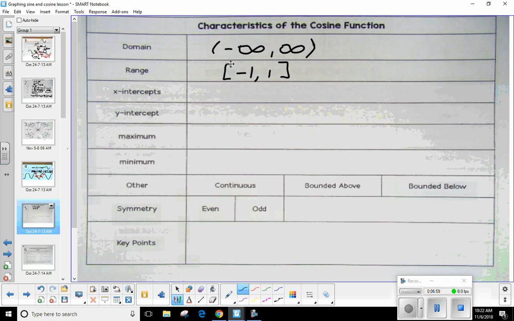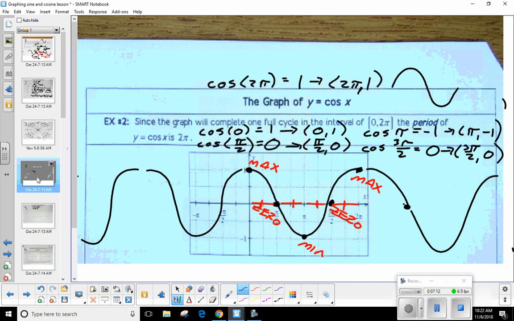Now, just as with sine, cosine is going to have an infinite number of x-intercepts, maximums, and minimums. Let's start with the x-intercepts. If I'm looking at the graph of cosine, the first 0 I have is at pi over 2. How many radians will it take before I get to the next 0? Not 2 pi. It's just going to be pi radians. So if I take pi over 2 and add pi, I'm at the next 0, the next x-intercept.